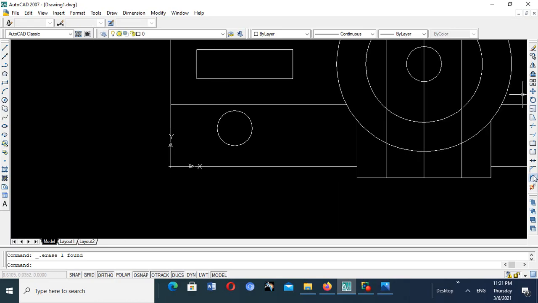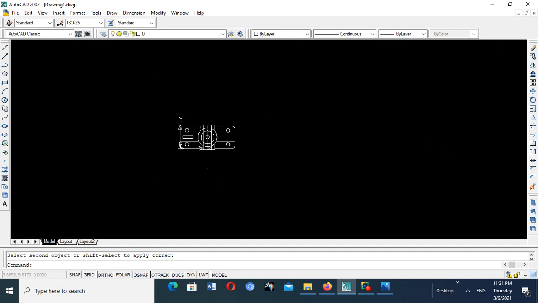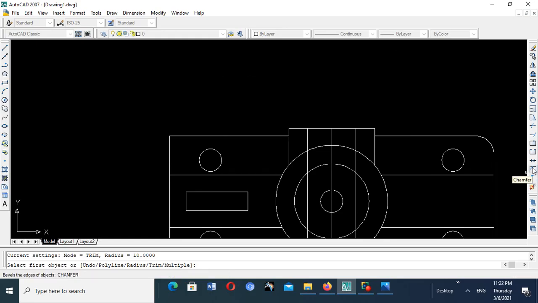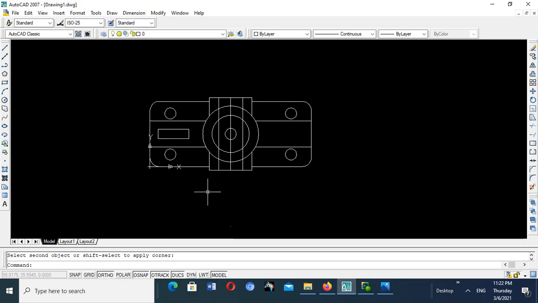So we go to fillet commands. Then our radius is already there. So we click the first, we click the second, there is our fillet. We escape, click fillet again. If it was chamfer, we just click chamfer here. Now it's fillet. So we go to fillet there, and fillet there. There is our fillet. Check. We're almost home and dry, isn't it?